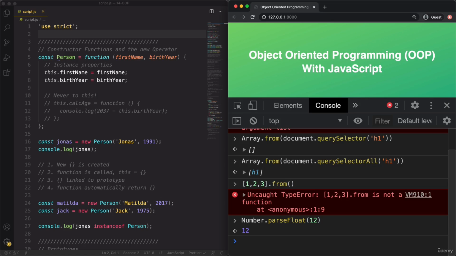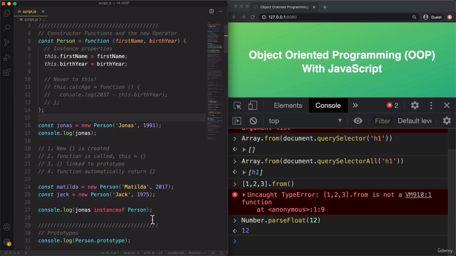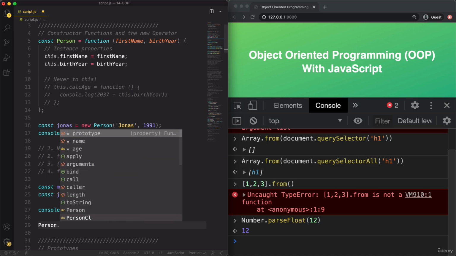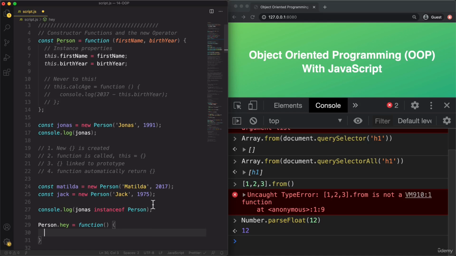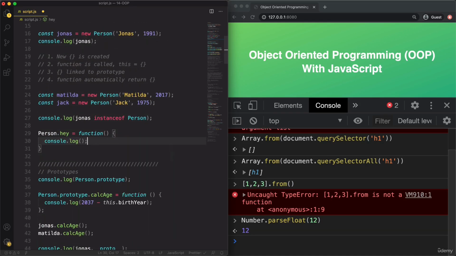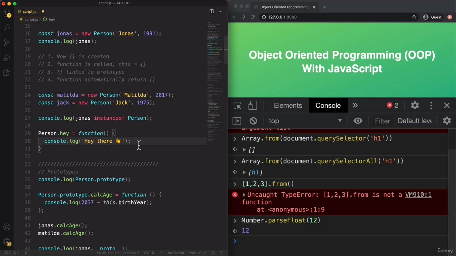And let's do that for both our constructor function and also for the class. So here I already have the constructor function that we wrote right in the beginning of the section. So this Person here. And so to add a static method, all we have to do is write Person. And let's say I want to create a very simple hey function. Okay, which simply waves when we call it. So let's just say console.log 'Hey there', and then maybe some emoji so we can actually see it a bit better in the console.